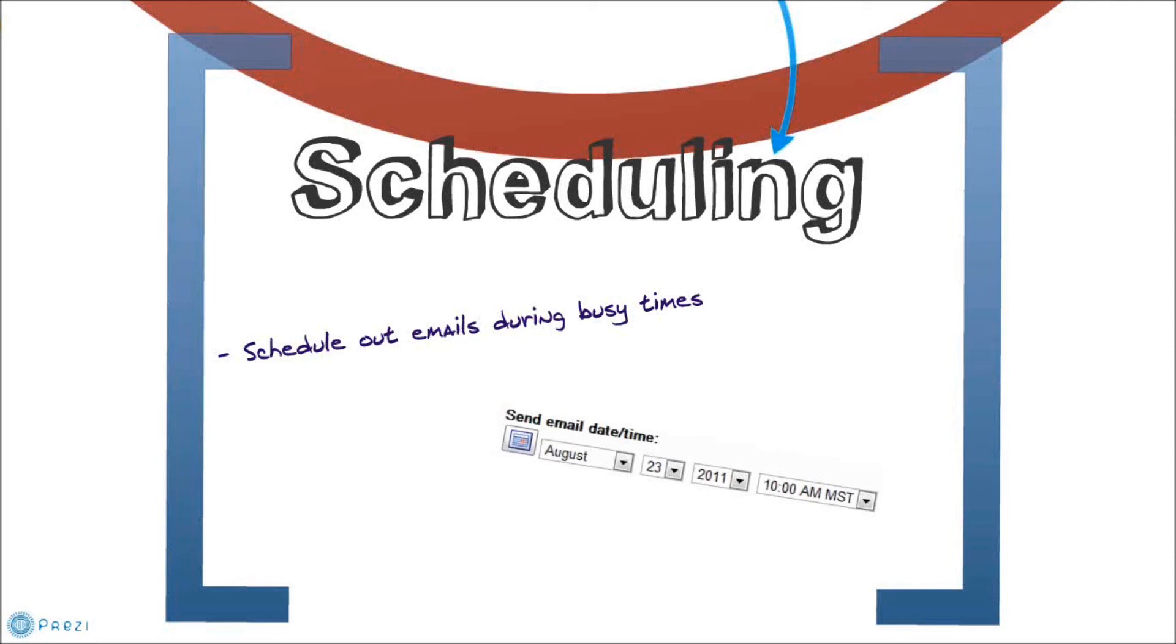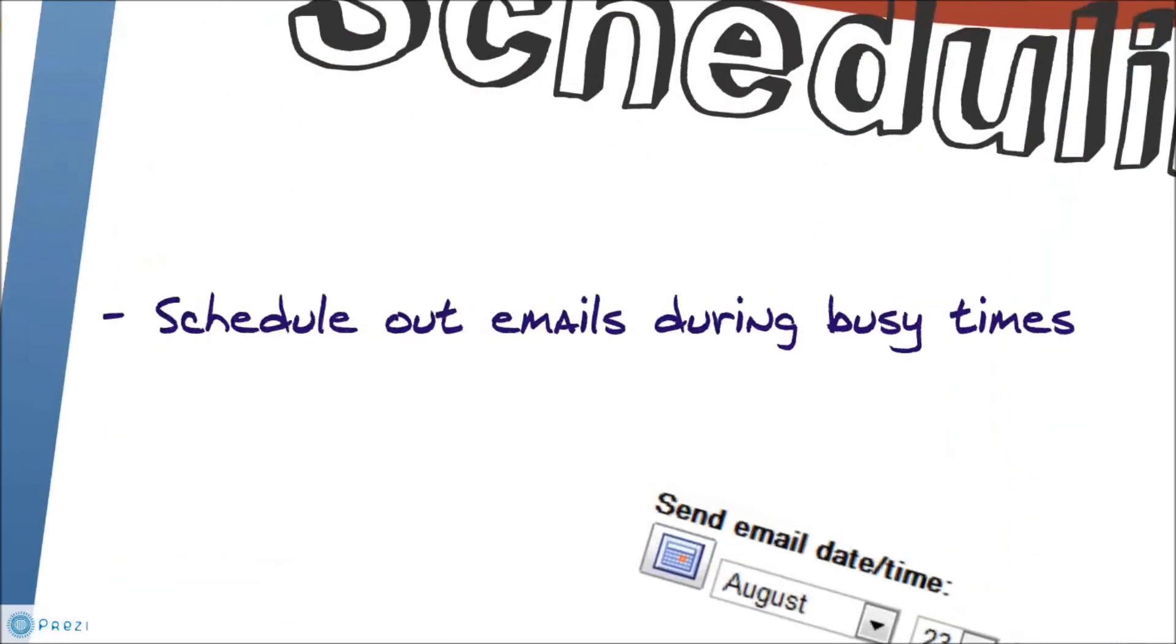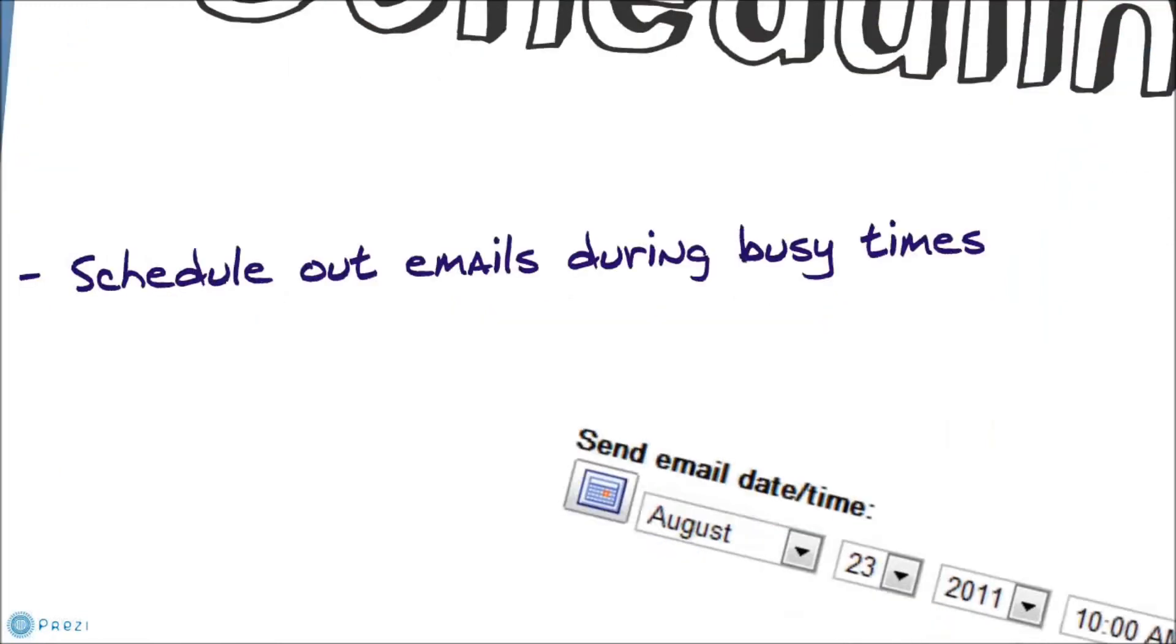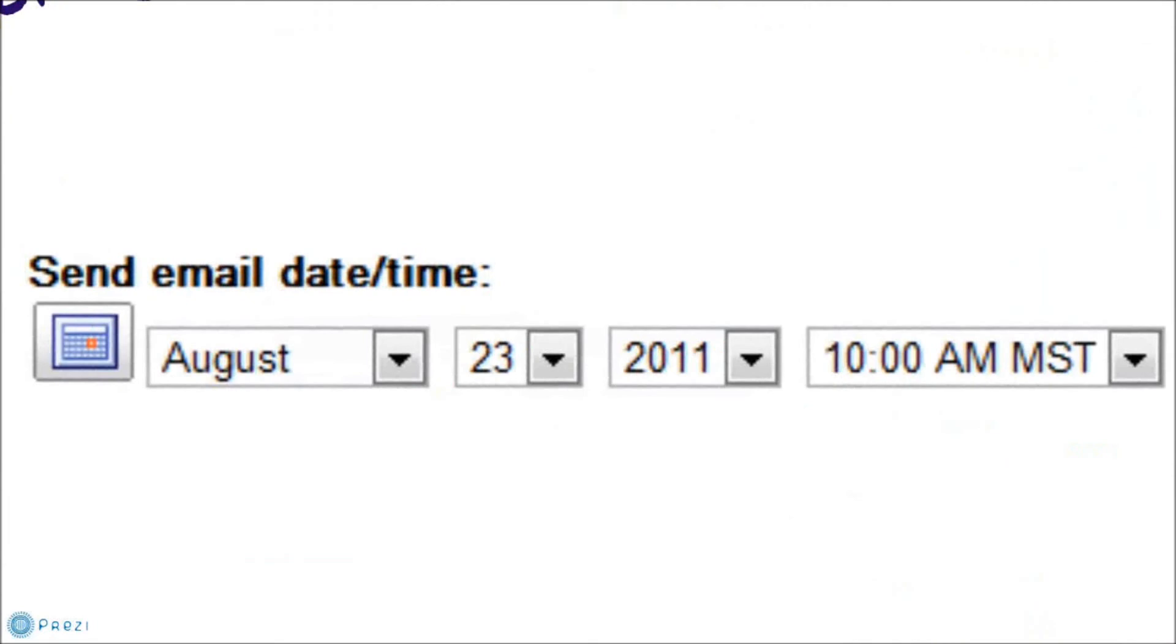Finally, scheduling. And this is really important, especially with bigger, busier times of the year coming up. Schedule out emails during busy times. It's really self-explanatory, really straightforward. If you have any new promotions coming up, anything you need to let affiliates know about, you can schedule a date and a time for your emails to be released. Especially in the fourth quarter, around Christmas time, right after Thanksgiving, this stuff gets really important because it might not be on the top of your priority list. Make sure you can schedule your emails out beforehand.